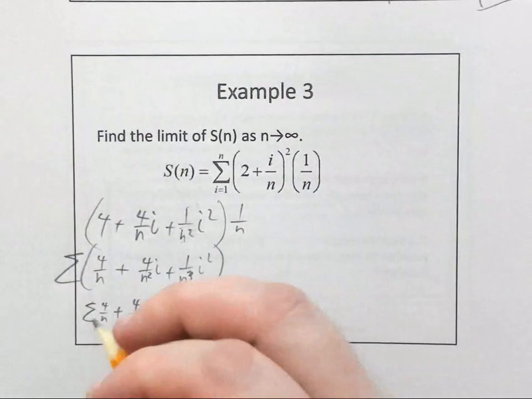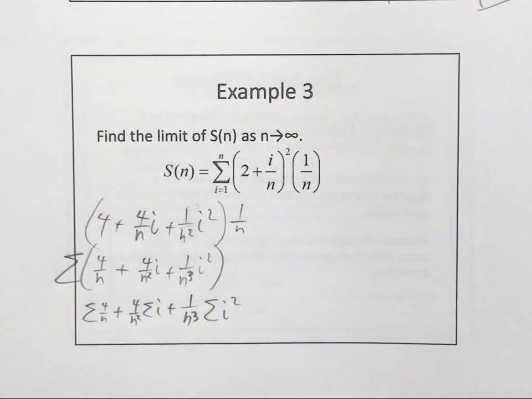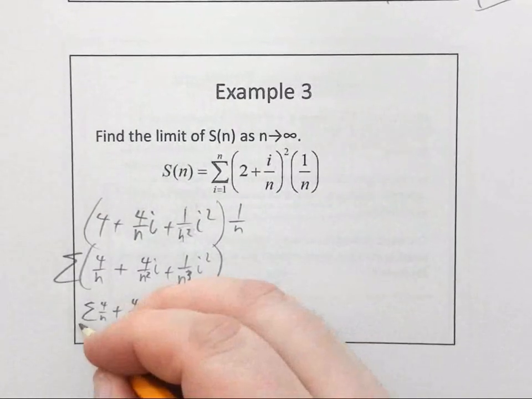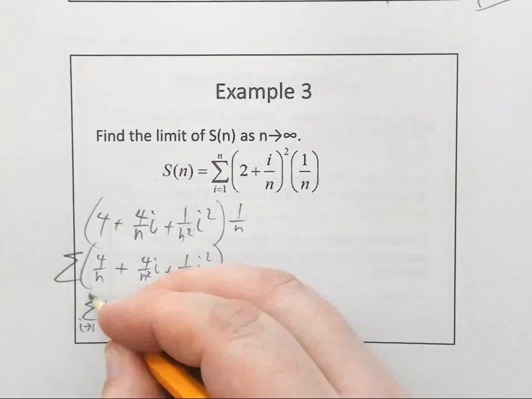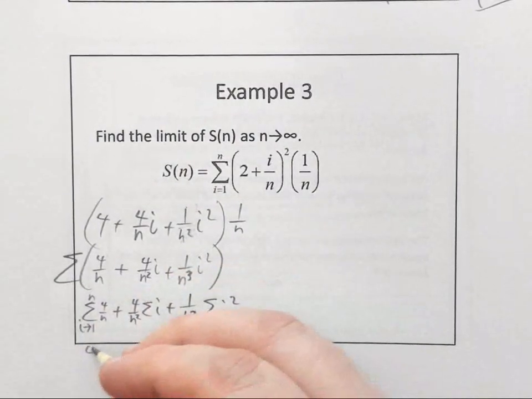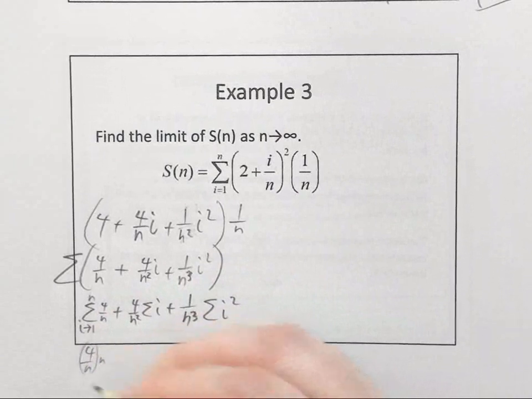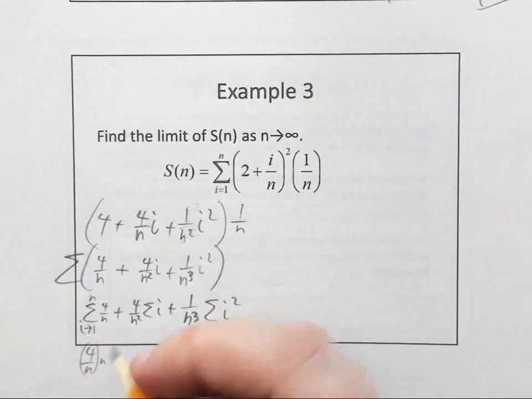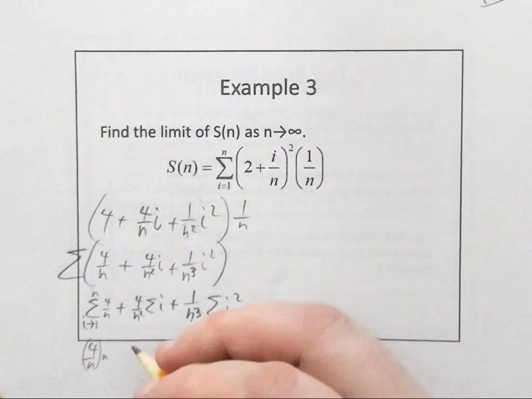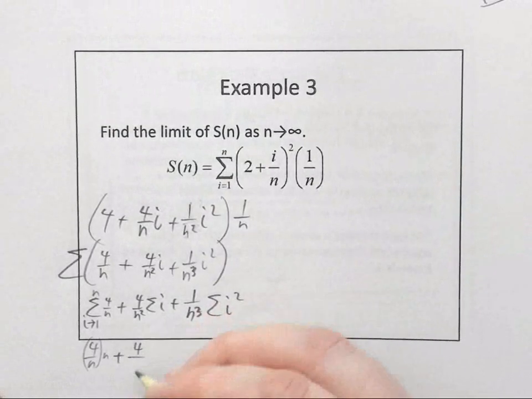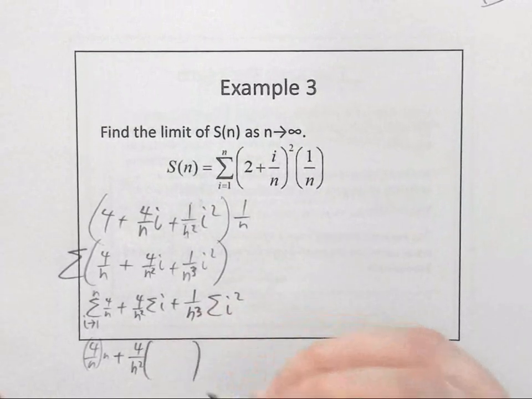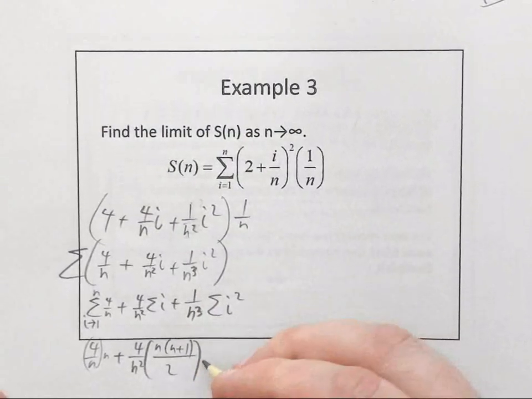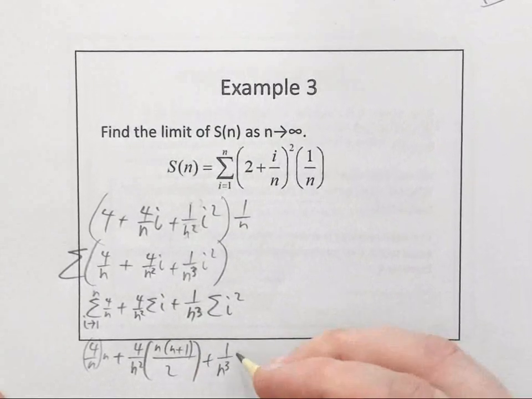So what's the sigma of 4 over n going to change into? It'd just be 4. Because, remember, I is going from 1 to n, so 4 over n times n. If you want, you could also move the 4 over n out and leave a 1 there, so it'd just be n. But yeah, you'll just end up with 4 for that. I'll go up to the right in a second. Here, what's the I going to get replaced with? n times n plus 1 over 2. And then the I squared, it's the harder one.